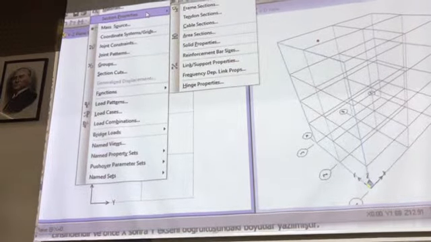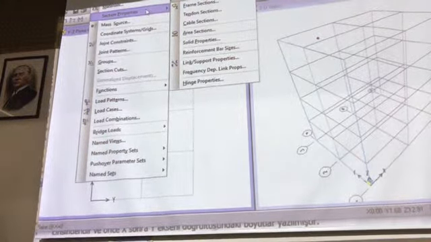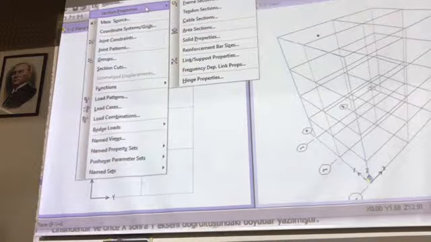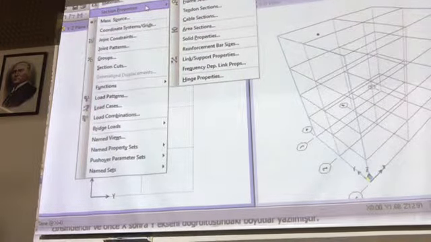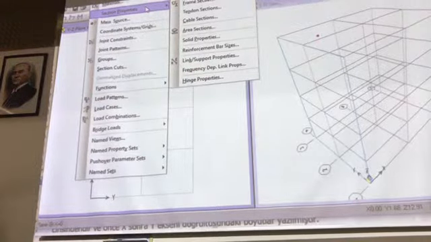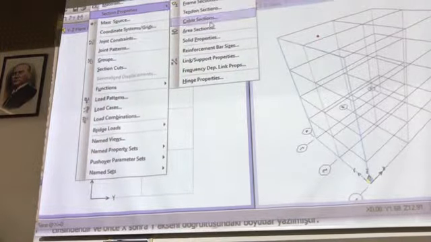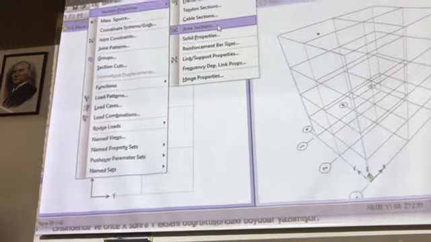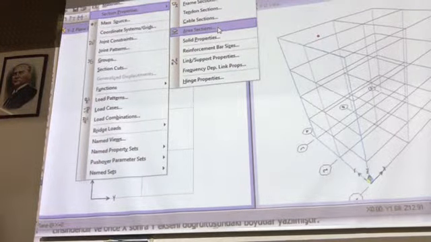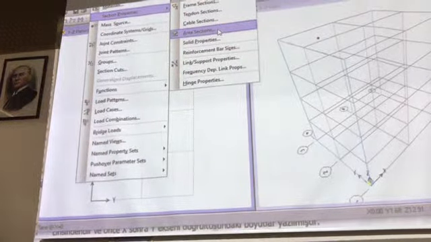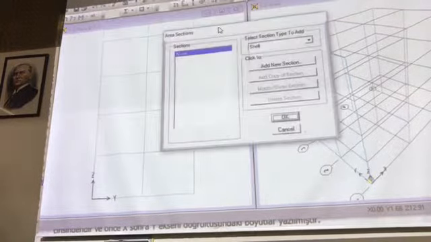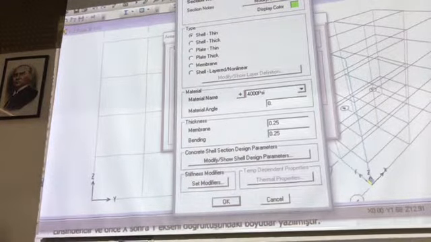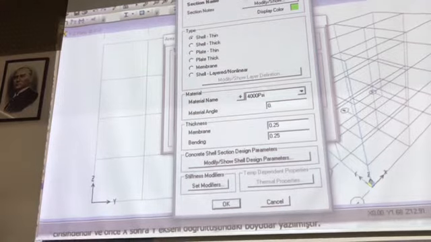we are going to define an area cross section because we have slabs. What is slab? In Turkish, döşeme. For slabs, we have the thickness. What is thickness? 12 centimeters. To define a slab, we will choose this one, area sections. Areas are used for shear walls, perde, and slabs, döşeme. For slabs and shear walls, you have to select area sections. And it will be shell, a new section. Let's say slab. Section name slab.